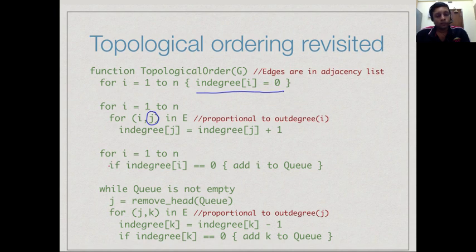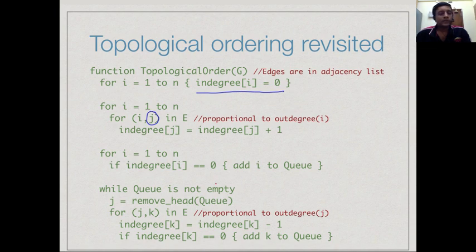Now we go through the list of vertices one more time, and every time we see an in degree of 0, we add i to the queue. And now we do this loop till the queue becomes empty. We know there's at least one at every point. Remember, as long as the DAG is not empty, there is at least one vertex with in degree 0. So it must be in the queue, because we added them all originally, and each one we generate, we will add to the queue. So as long as the queue is not empty, we take off the first element of the queue. Then we look at its adjacency list, decrement the in degrees of all those vertices, and if any of them now becomes in degree 0, we add it to the queue.